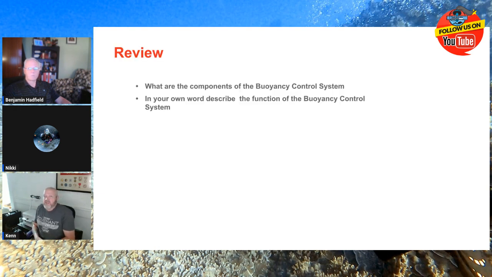And then, to review, Nikki, do you remember how many components there are to the buoyancy control system? Well, I would say that there's at least two. There's our buoyancy compensator and the weight system that we have, whether it be integrated or a weight belt. Absolutely. And can you describe what the function of the buoyancy control system is?